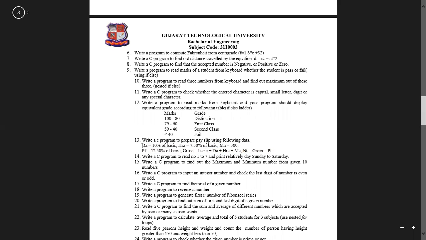DA, these are the allowances. This is dearness allowance. HRA is the house rent allowance the company is providing to the employee. Then MA is the medical allowance, that is 300 rupees. Then the PF, provident fund, that is deducted from the salary, that is 12.50% of the basic salary.